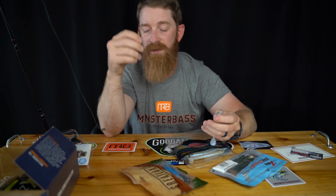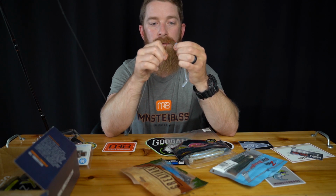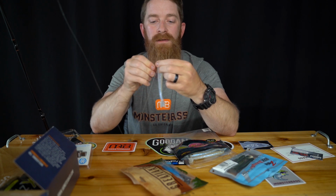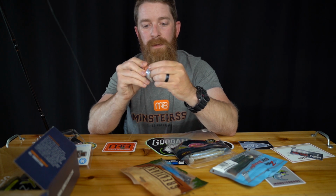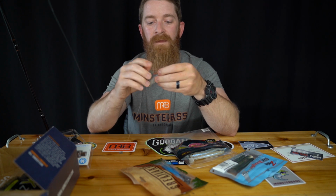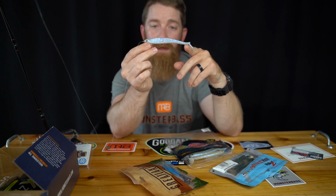You can take your Texas rig, you can take your EWG, weightless, jig head, whatever you want to do. And what we're going to do here is put this right through the top, like that. That's going to flip around. We're going to measure that out. We're going to put it right through the back, the back where the hook is not supposed to go, technically. And that's going to sit right in there, just like that. And you've got a perfect shad imitating swim bait right there.